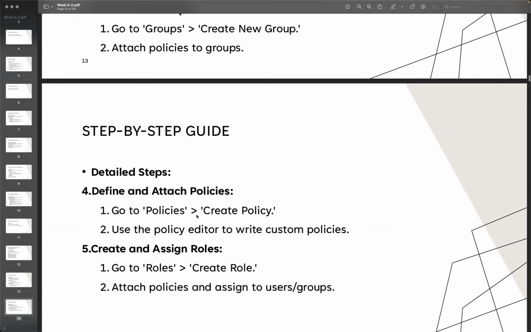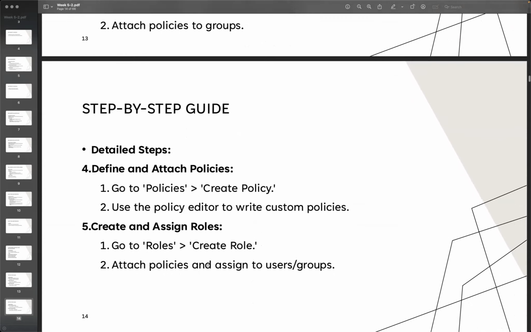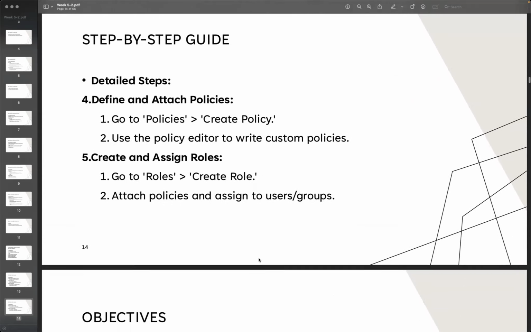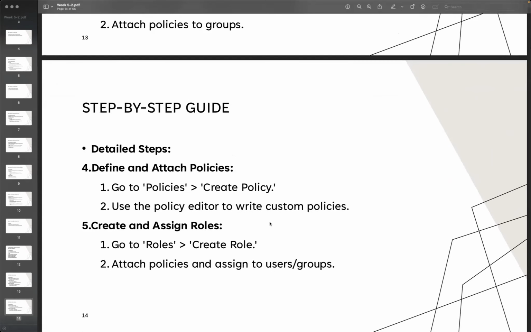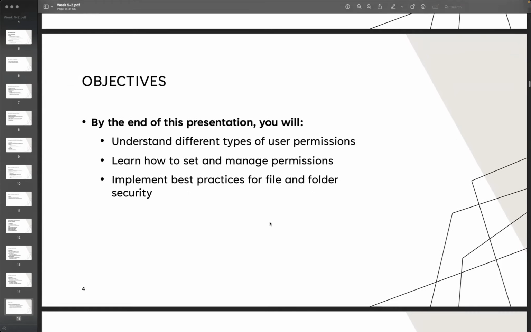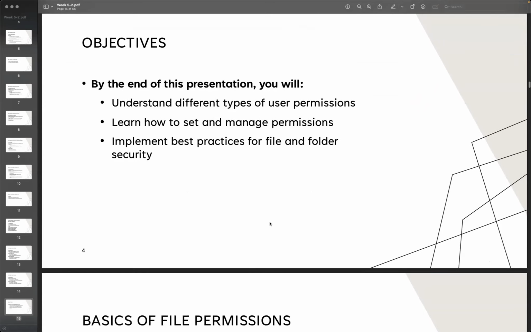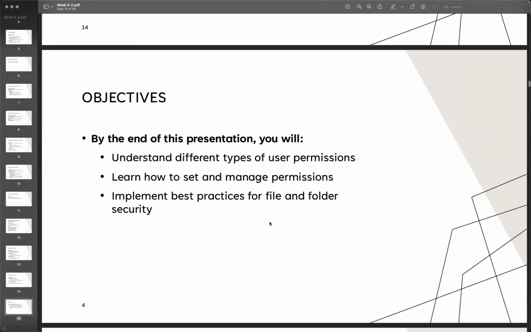And for the actual policy, you see under policy, we can create a policy. And when we talk about the role, we can create a role and then attach those policies assigned to those groups. Okay. That's mainly because I am using AWS. And after this, we will move on to the file permission. We will handle more for cloud computing.